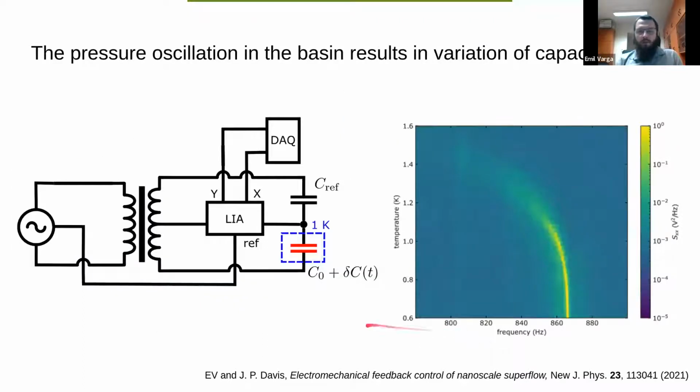Now, as I said, our signal is essentially a fluctuating capacitance. So all we have to do is build a capacitance bridge, which we do with the help of a center tap transformer, which you balance, and then you watch the fluctuations of current that signify imbalance of the bridge, and you get the mode reproduced in your spectrum that you see in the fluctuations of the current.